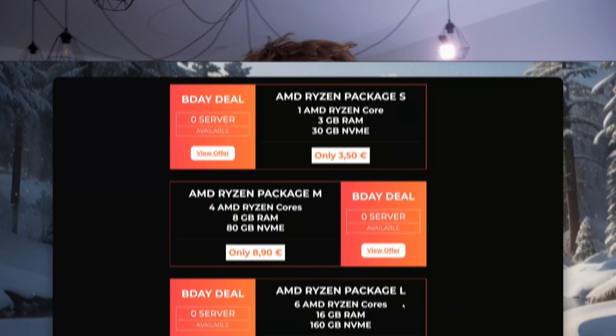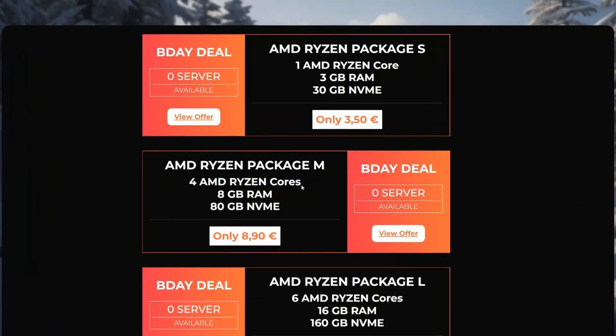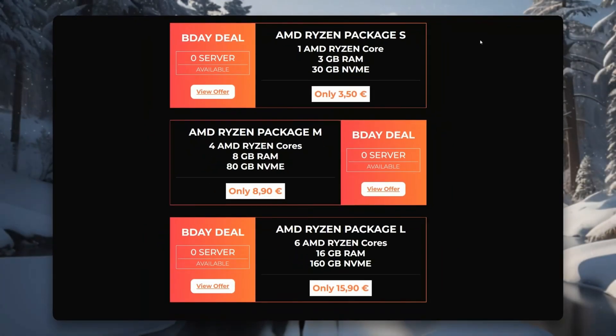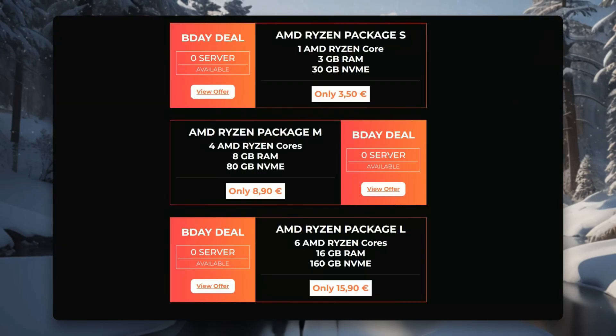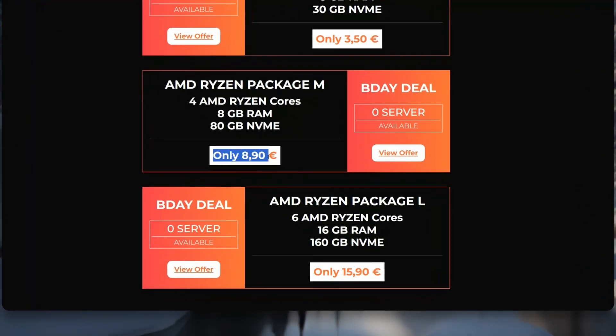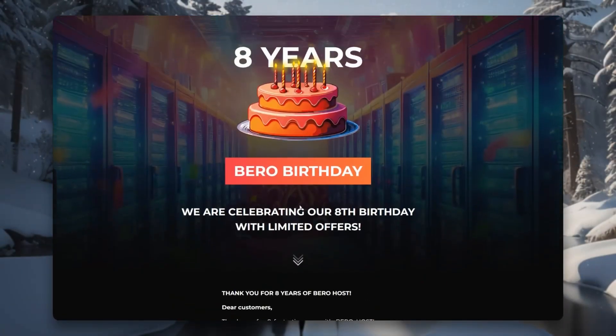But people still do it because the performance of single-core workloads is so tempting. Let's see how a Ryzen VPS with the fastest cores compares to a standard AMD EPYC VPS. I got a 4 V-Core Ryzen 9950X VPS from Barrowhost, and when I saw the performance I ordered it again and again — 4 VPS in total — because the performance of these Ryzens is just magical. This sale is long gone, but you should be able to find a 4 V-Core Ryzen 9950X VPS for just a little bit more from various providers.